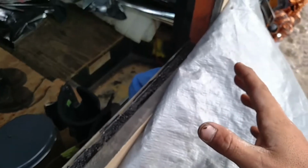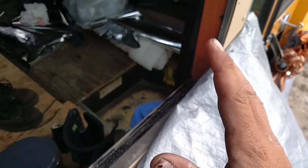I got most of them in, no problem. There was one that was really tight. I kind of had to convince it to go in with the bottom of my palm. Anything more than that, I wouldn't recommend, because once you get them in there, you can't get them back out, and that's not the purpose. I'm doing this so that I can actually get them out and replace them if I have to, with it being pretty easy.